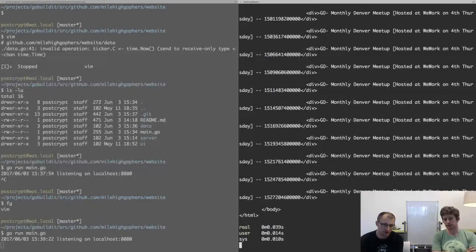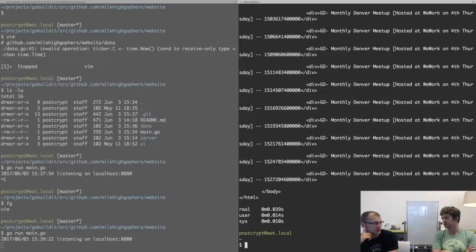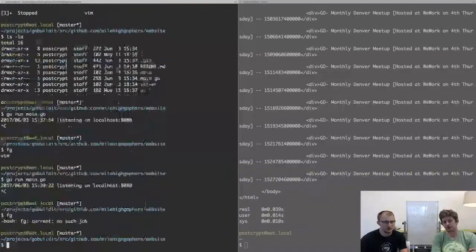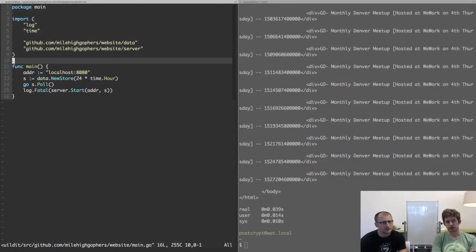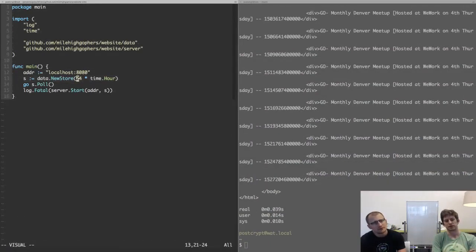The nice thing here is that we're not hammering the API server. Meetup's not getting all these unnecessary requests. The downside, of course, is that it's a cache, so it could be stale. So now it's a matter of what's a good value for the cache. In my mind, maybe every hour. What's the worst window? If somebody changed a Meetup page, you're excited about going to the next Meetup.